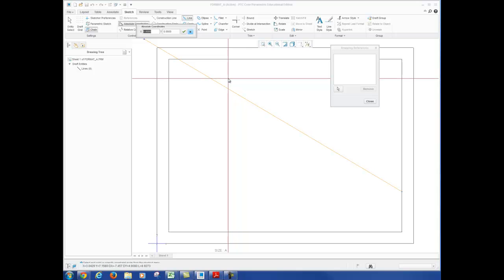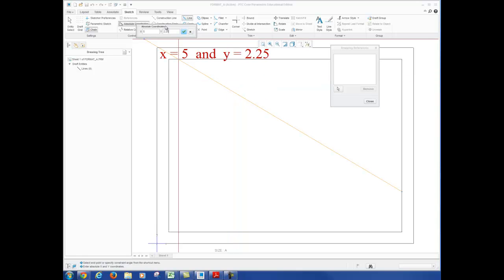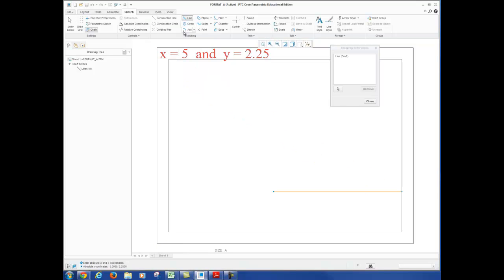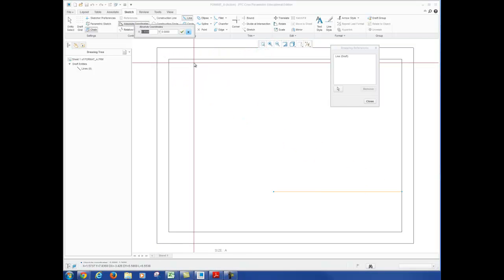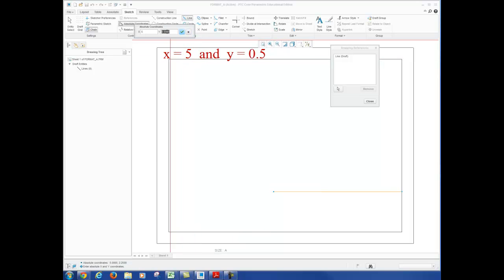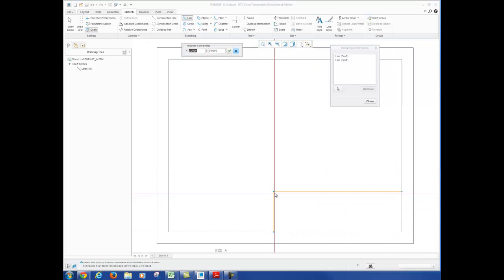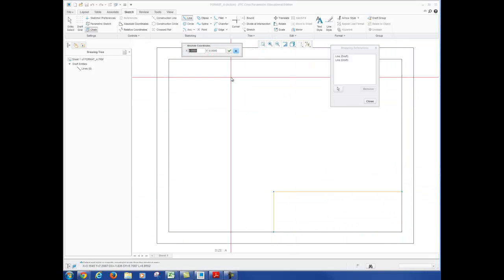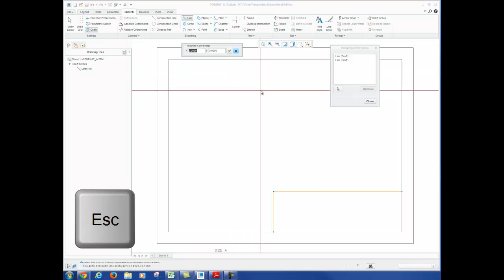So we're going to continue our Absolute Coordinates, go to 5 for X and 2.25 for Y. Then click OK. Absolute Coordinates again, and then go to 5 for X and 0.5 for Y. Now we have that text box completed.